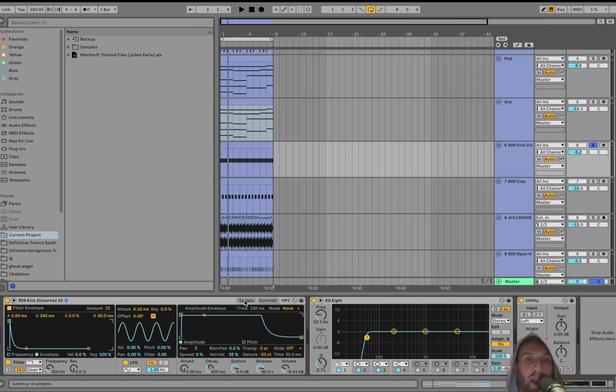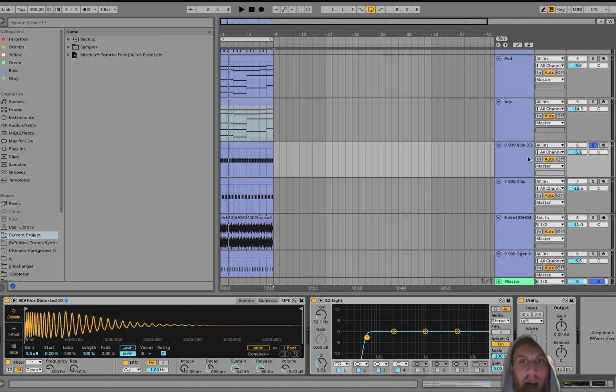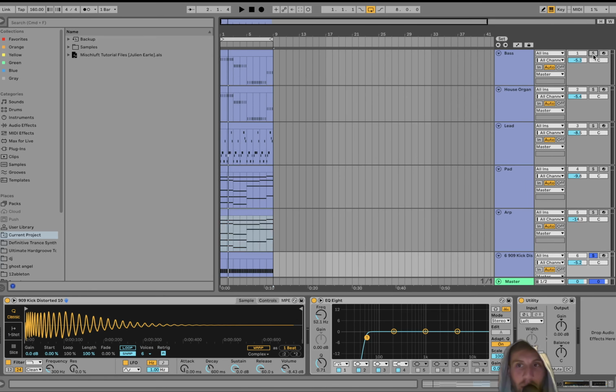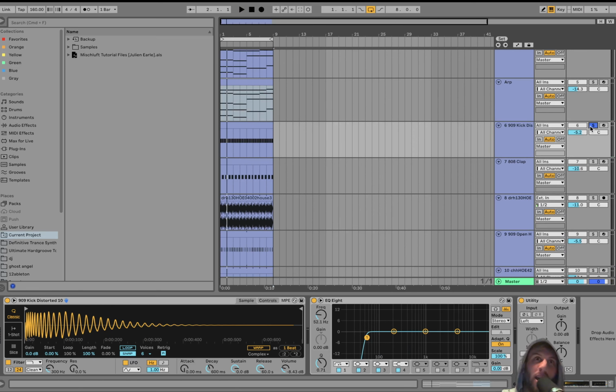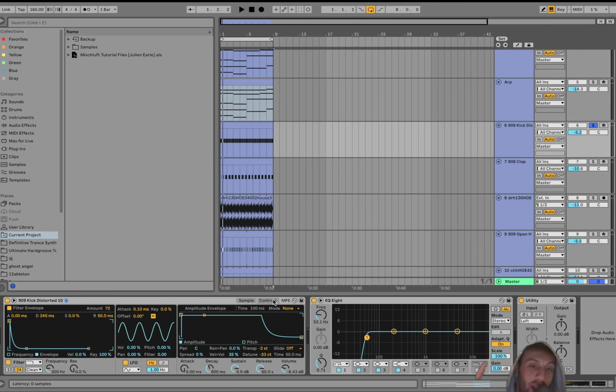This is great because basically to get this kind of harder 909 that you want, that's really going to bounce with the bass, you need to distort the 909 kick. That's the secret. And then that gets the punch, but the problem is that it can kind of mess up the tail, and it can make it a little bit too crunchy. So this low pass method is the perfect way to solve that problem. We're cutting a little bit of sub out of it at 52 hertz, and then I'm converting it to mono.